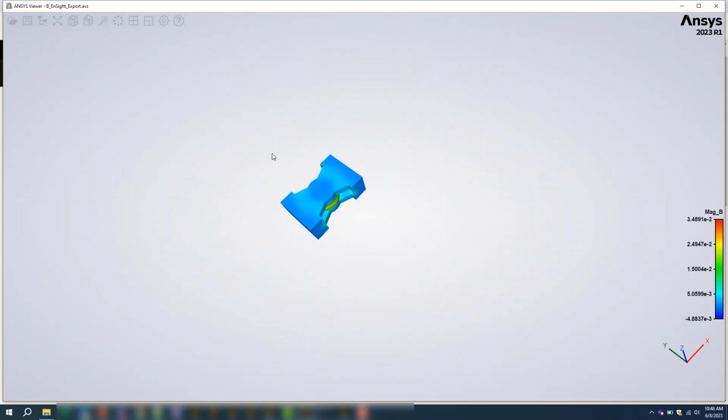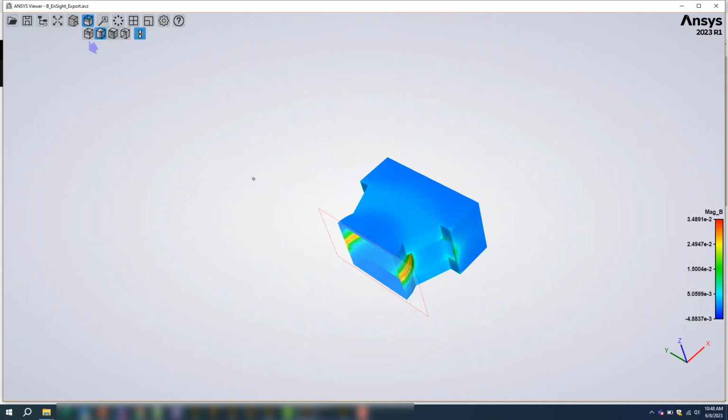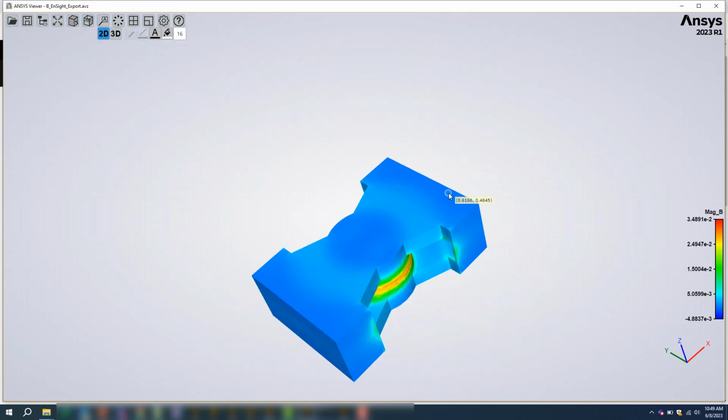So here we have the losses that we just exported. Actually, this is flux density. And then you could rotate it, move it around. So this is what your colleagues can see if they want to. You could also do cross sections if you'd like. So here's what's common. In this case, we have the shell results. You could turn it on and off. You could also add annotations if you really want to. So in this case, let's say B high, whatever you would like to do. So that's something that could be useful.